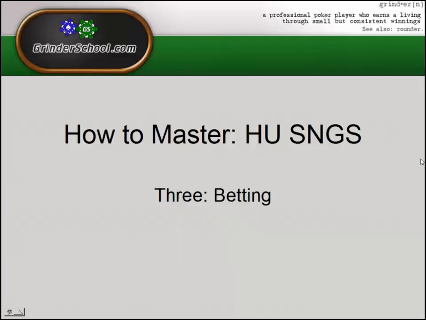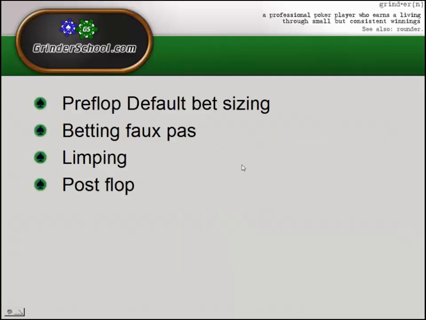We're in part 3, where we're going to be concentrating on betting strategies and sizings. So, we're going to be covering pre-flop default bet sizes. We'll talk a bit about some betting faux pas, things we want to avoid, and we'll also talk about limping strategies, playing against limps, and post-flop bet sizing and what considerations we put into that.